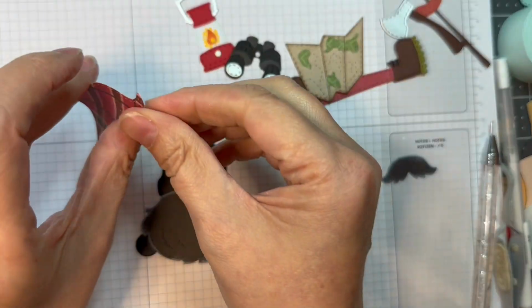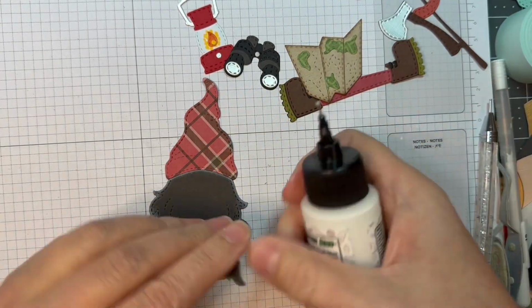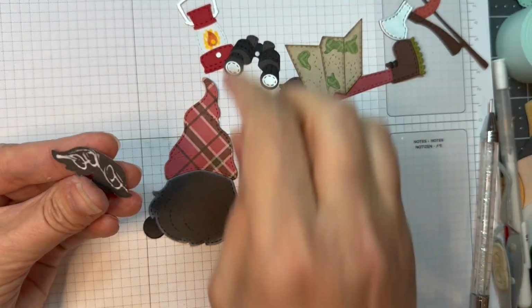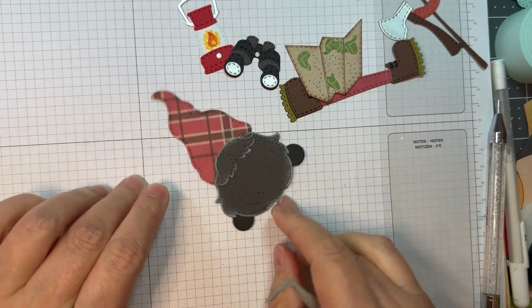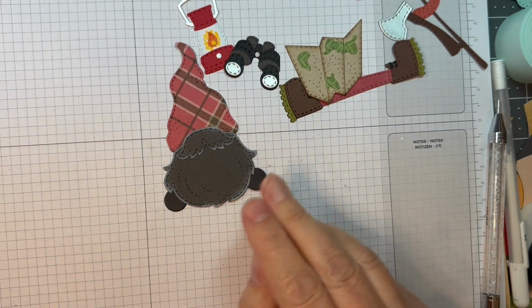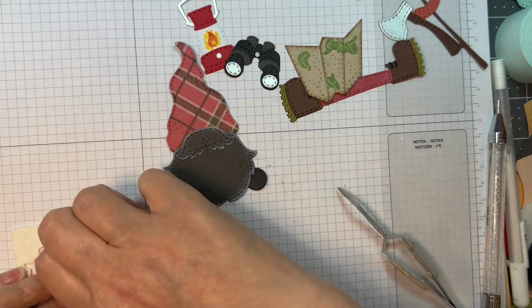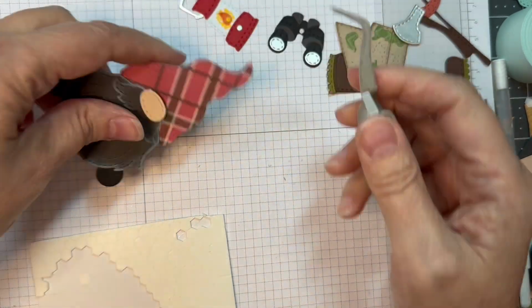It's kind of like a lumberjack tartan that I cut from that Happy Camper from Echo Park. But you could use any pattern, whatever you like. I'll stick that little mustache down on top of the hat. There we go. And then I will pop up the nose with some Stampin' Up! Dimensionals. I kind of always use those. I use the miniature ones for the nose just to make things easy. It fits two on there perfectly. There we go.